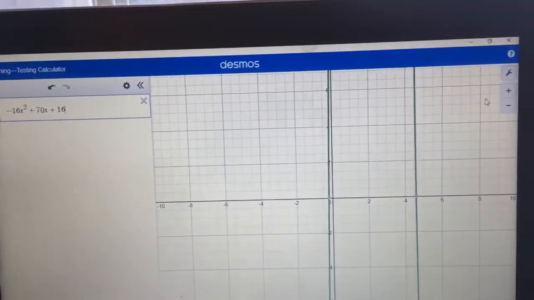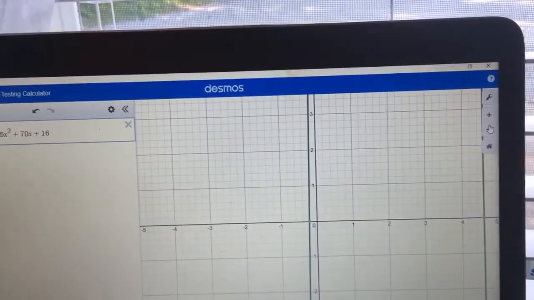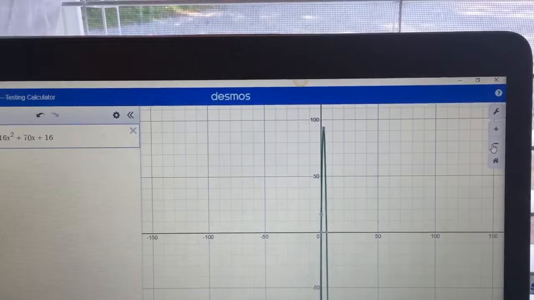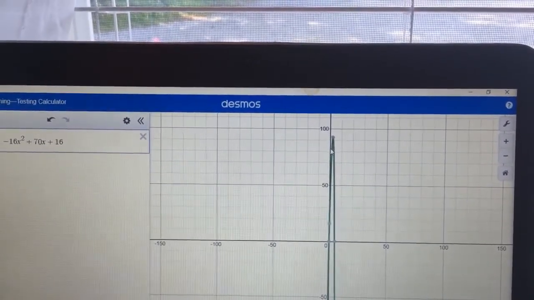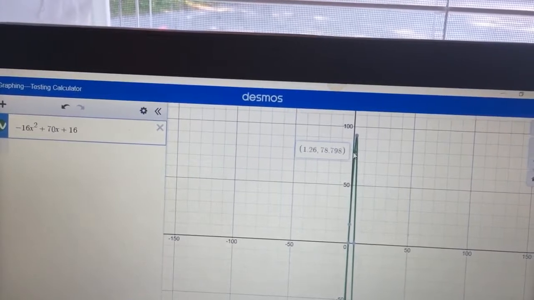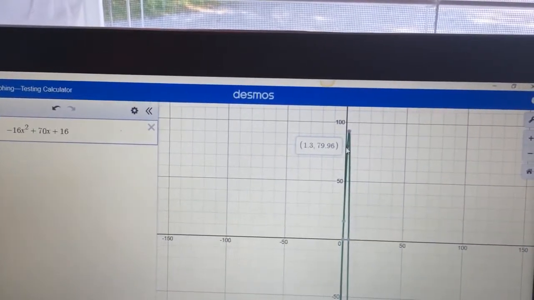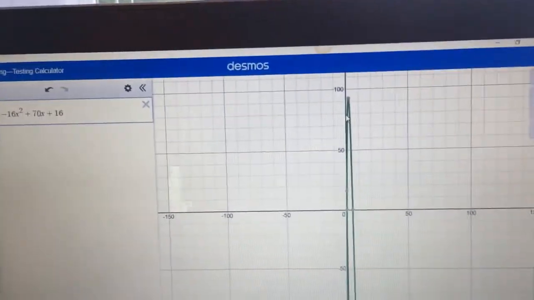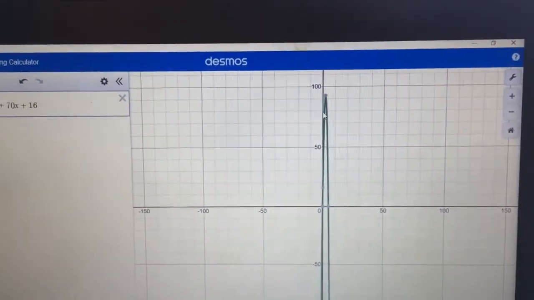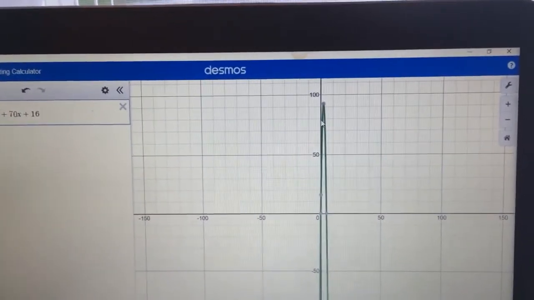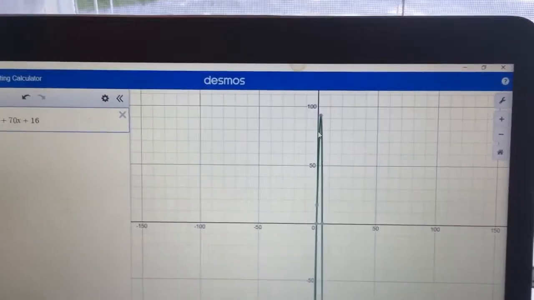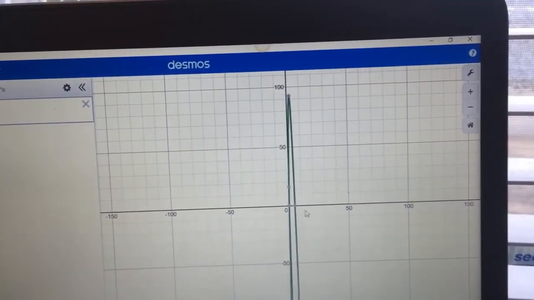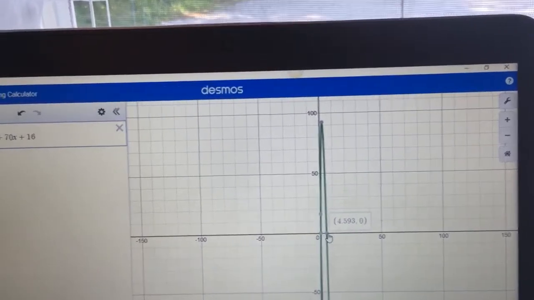And it says, when will she reach 80 feet? So I'm going to have to, oops, I went the wrong way. Zoom out. Alright, so trying to find approximately 80. Looks like close to 80 at 1.3 seconds. She'll be about 80 feet. So 1.3, I'm writing that down. The next question was, how long will she be in the air before she hits the ground? So I want to know, when does she hit the ground? So remember, the hit the ground is right here at the x-axis. So hits the ground at 4.6.